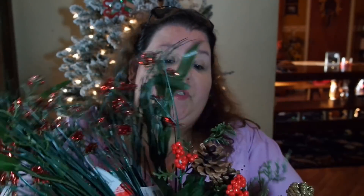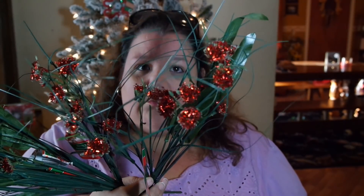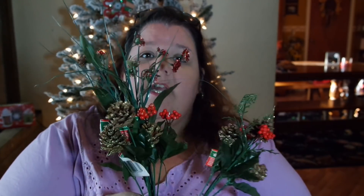Here are the picks that I picked up — I'm super excited. These are adorable; I've never seen them before. They're calling them berry bouquets. Aren't they gorgeous? These nice big sprigs with that bright red flower — I guess they're supposed to represent berries. I think they're adorable. I got four, and my idea is to stick two on this side of the star and two on the other side, so you have these big sprays on the sides of the star topper. And I got two of these, which they're calling a holly bouquet — holly leaves and pine cones dipped in gold. I'm going to put them lower, one on each side in front, so the berry bouquets are in the back and the holly is in the front on each side of the star topper.